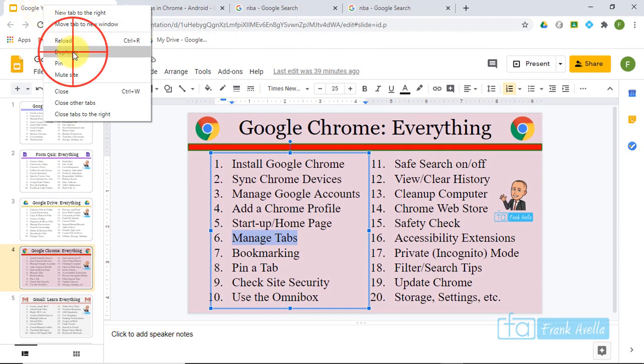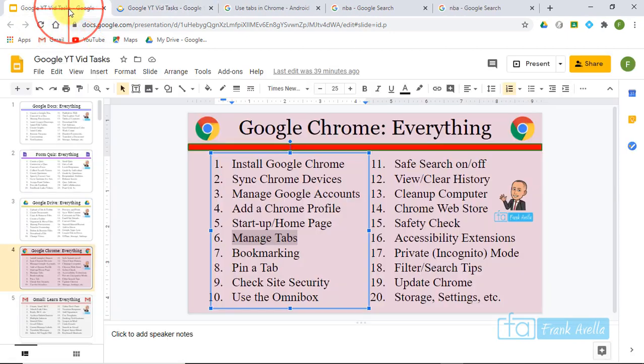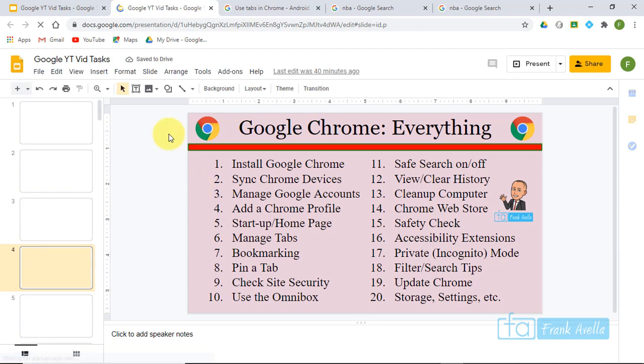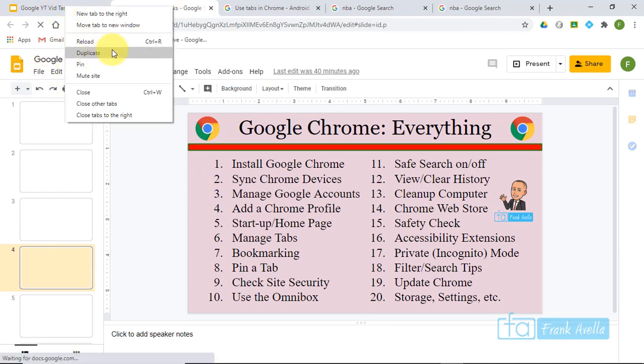I'm going to duplicate this tab where it says Google video tasks, and it's good because maybe on this page I want to have the Chrome one, and then on this page, it'll be the same exact thing as this one here, and I'll pull up like a Drive one, and then I can compare and contrast by duplicating the tabs. And again, you duplicate by right click, and then you would just go to duplicate.